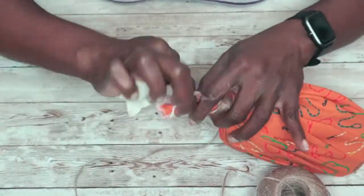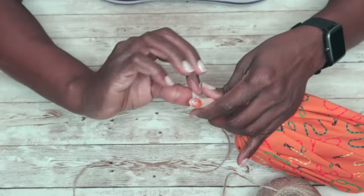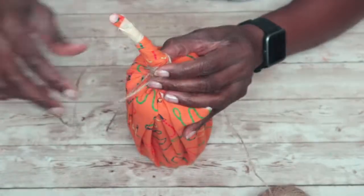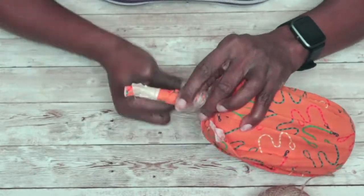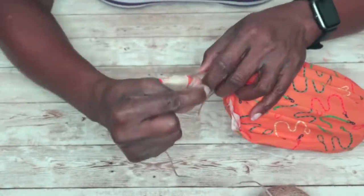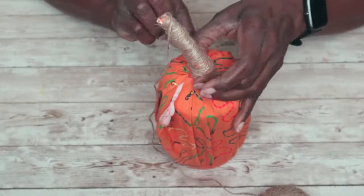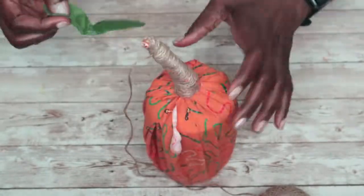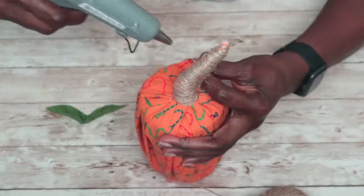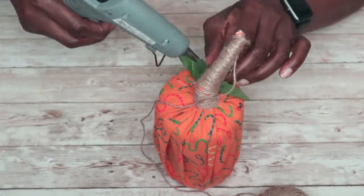This was so easy — it took me under 10 minutes to complete. If you're coming over from the playlist, I'm happy to have you — please consider subscribing. When I got to the tip of the stem I snipped it off and used hot glue to secure it down. I folded in the piece that was hanging out and used a Dollar Tree floral piece to cover that section. And there you have it — this pumpkin is done!